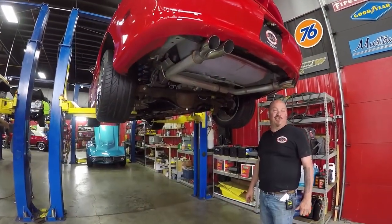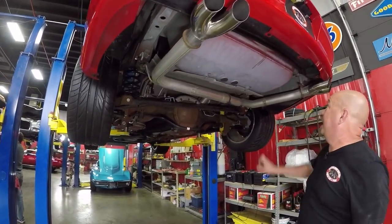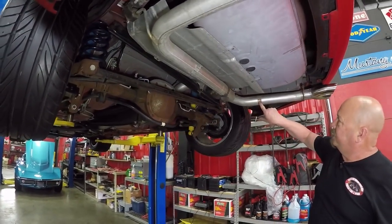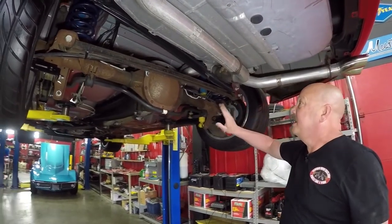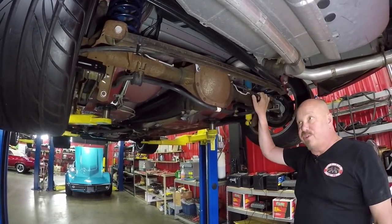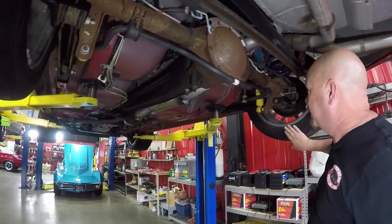All right, we're underneath this 2002 now and she's clean under here. I can't imagine this car ever went out on a rainy day. You can see the tank's clean, the exhaust is clean — you can still see the factory tags on the exhaust. The drop-downs look great, the frame looks great. We rolled the rear end over to count it and we got right around a 3.42 gear, which makes sense because that's what the book says it should be. And of course it is posi.